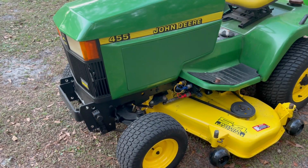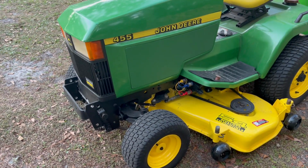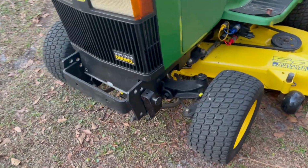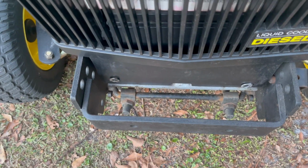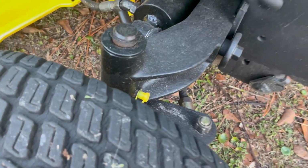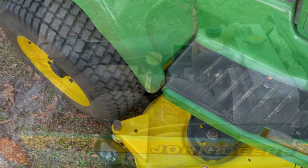I can tell you that's the one thing you have to get used to on an all-wheel steer: when you go around corners, you can zip around corners pretty quickly. So you do have to get used to that. I can only imagine what that would be like with a loader. And it does have basically a front bar for weights. You can fit 5 suitcase weights on there, so well in excess of 200 pounds easily. You can see that's a heavy-duty axle, which of course you would get on a tractor like this. And I'll get into some of the particular specs of this next.